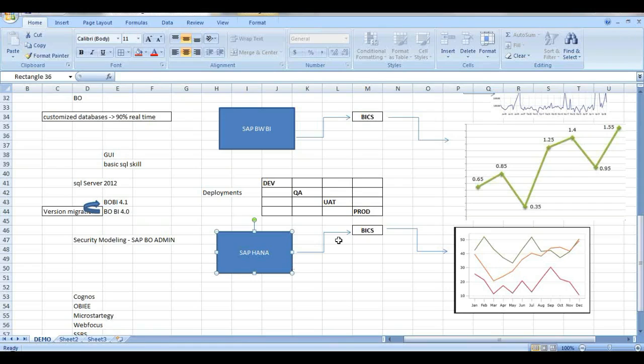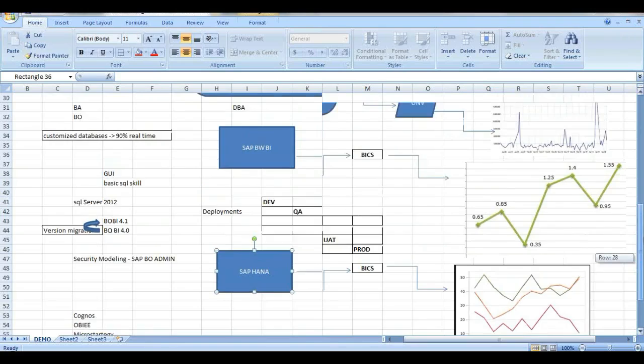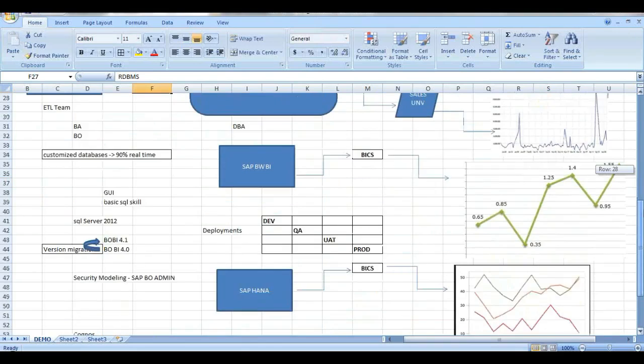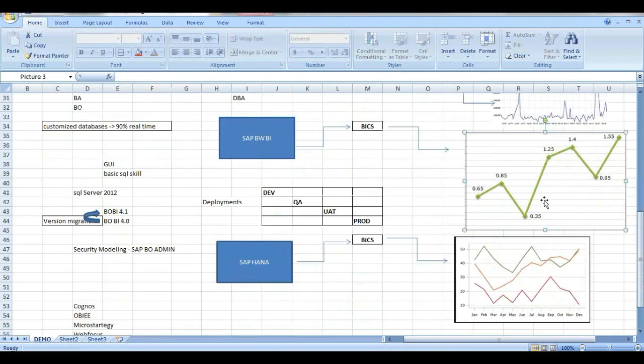Because in one of your assignments, you might face a situation like BO with RDBMS as the backend application. In another assignment, you might face a situation where BO with SAP BW is the backend application, because we never know. Choosing a project or an assignment is not in our hands, but getting a job is in our hands.